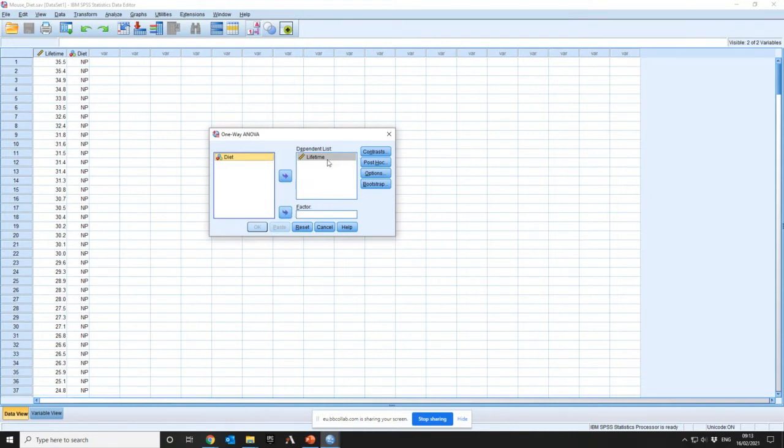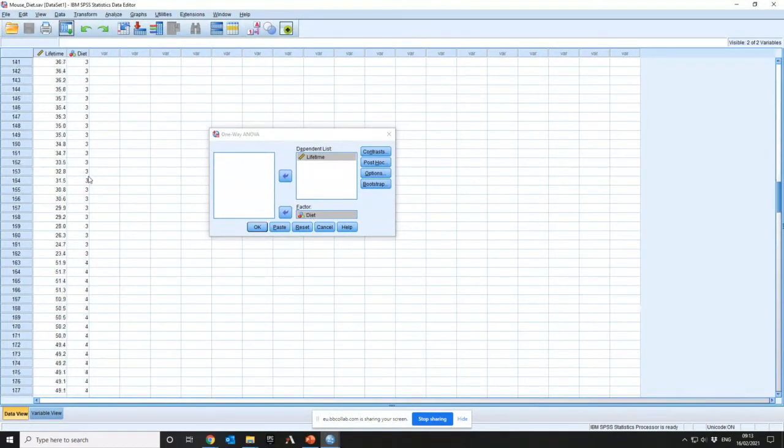So to do this, I've only got one dependent variable and I've got one factor. Now, SPSS has got really fussy about this. So the factor, if I view it as value labels, has to be numeric. I can have any kind of character label for it I like, but it has to be numeric. If you don't have it coded to numeric, it won't allow you to put it in here.